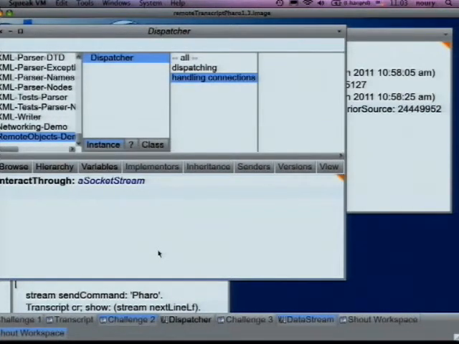And here I have the socket stream, and all I have to do is fetch, yes, so at the other side there is a command send, which is a sequence of bytes plus CR and LF, and to get it we do next line on the socket stream. So we will get the bytes and then do a dispatch of this, and that's it. So hopefully it will work. Let's try.